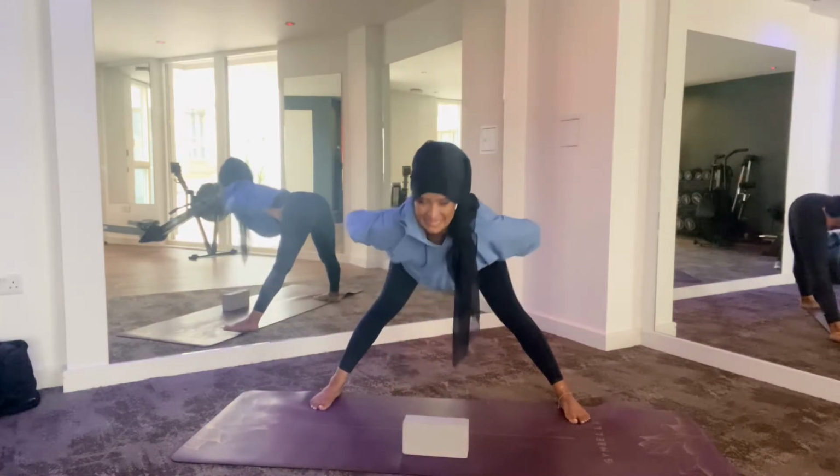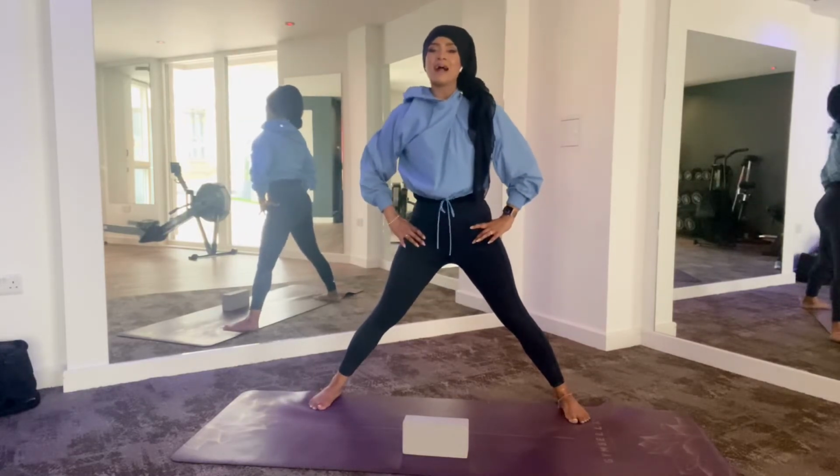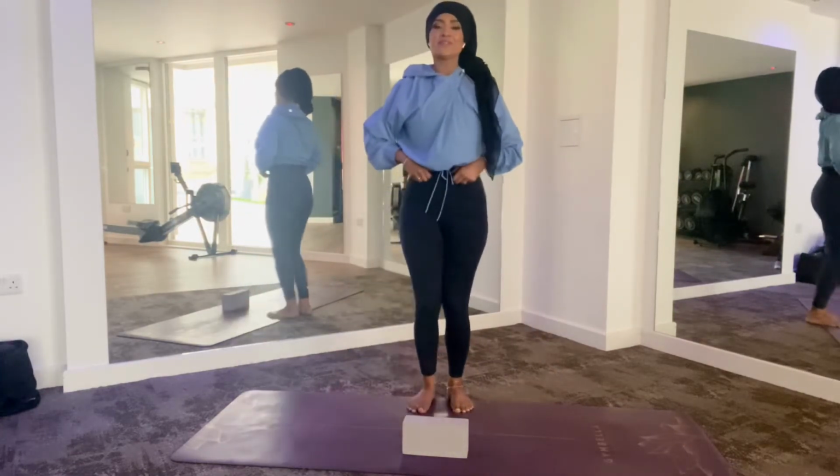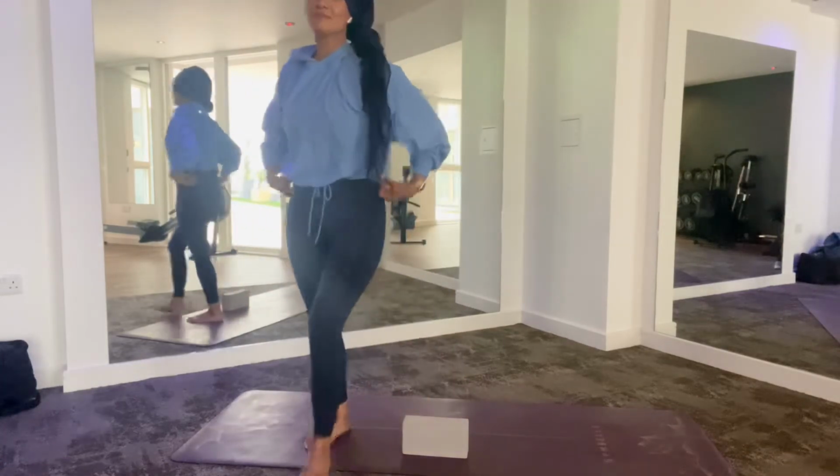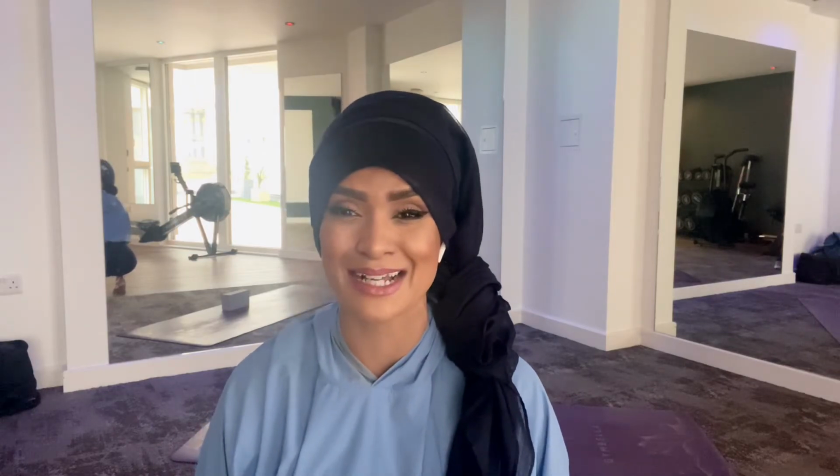Hands on hips, inhale, slowly come back up. Exhale, give it all a good shake, shake it all out. See how that feels for you there. So remember, you can do this as many times as you want. You can combine it with other practice that we've done together. See how you feel. You can come down to lying down, you can come back to sitting down, coming back to your breathing, and just see how that makes you feel.